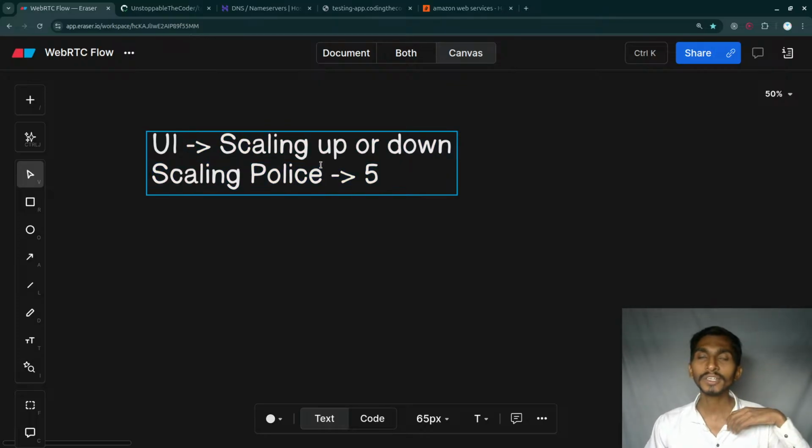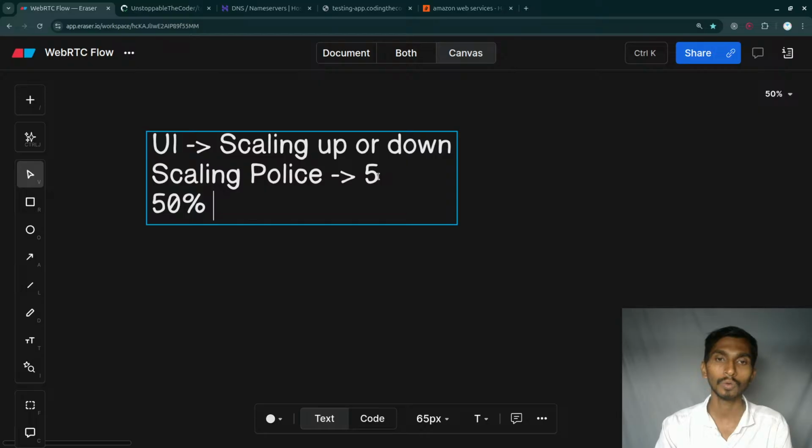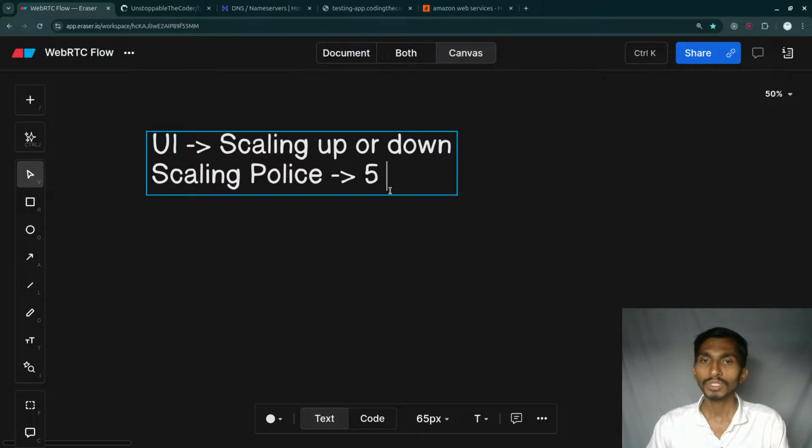In future, if the traffic increases, what will happen? If the CPU utilization goes over 50, a new instance is going to be created. And if it goes below 50 or so, instances will be drained and ultimately terminated.